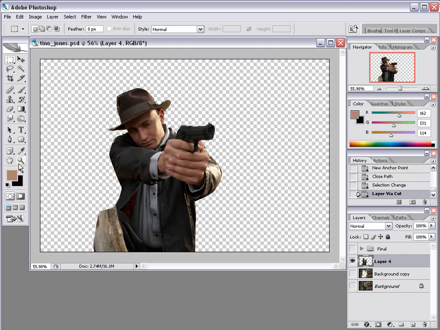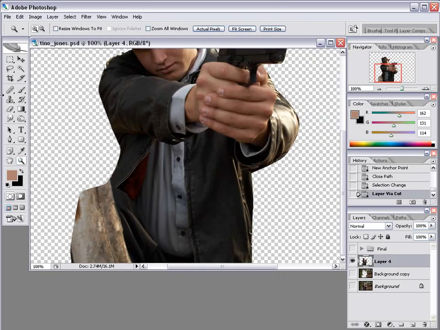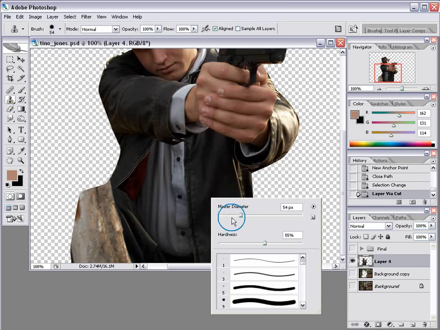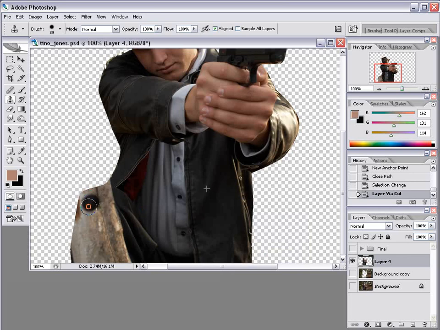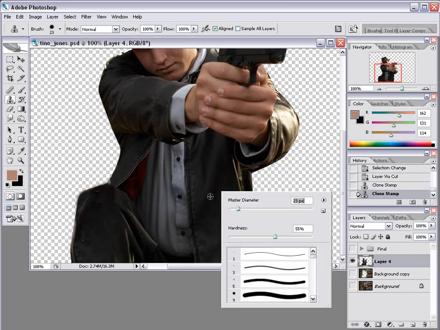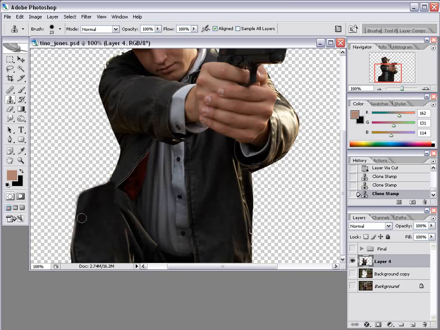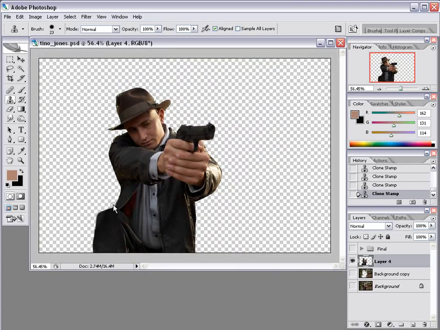There you go. Now I'm going to zoom in here again, and I'm going to take the stamp tool, and we're going to paint the leg out. I'm going to take some of the leather here and start drawing on this. Now obviously the pants are not made out of leather, but I'm sure that this will work. The idea is just to fill it in so that the casual viewer won't see what's going on. So I painted the leg in. That looks great. He looks like he's got some knee problems, but we'll move on.